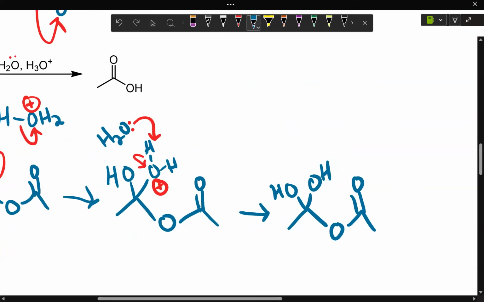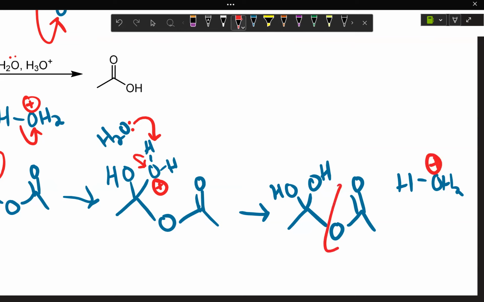If you look in the product, we don't want this acetate group here anymore. So we're going to want to have it leave, but we can't have it leave right away because then that's going to create a negative charge. We're in acidic conditions, so negative charges shouldn't be made. So to avoid a negative charge being formed while still allowing this to leave, we're going to protonate the oxygen. And I'm going to protonate this oxygen actually, and I'll show why.